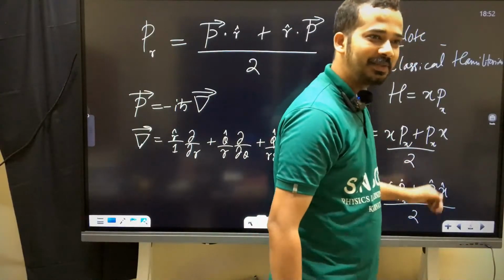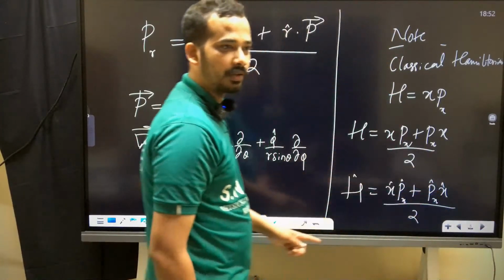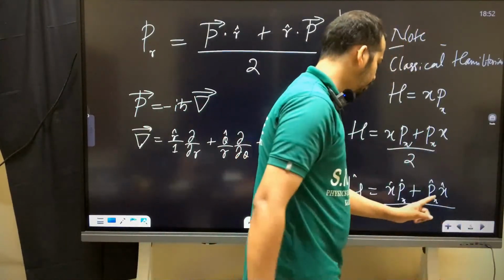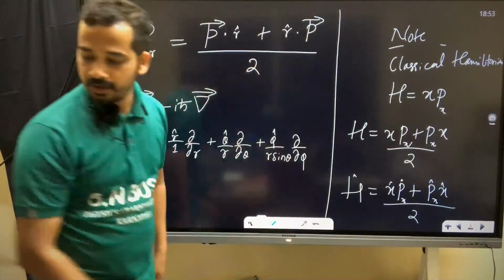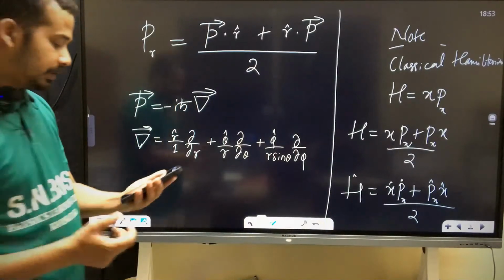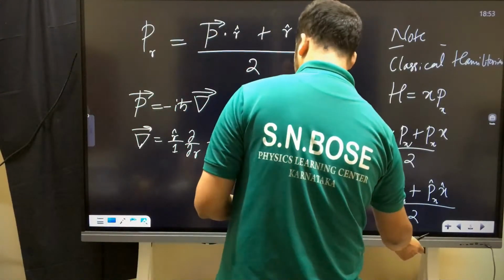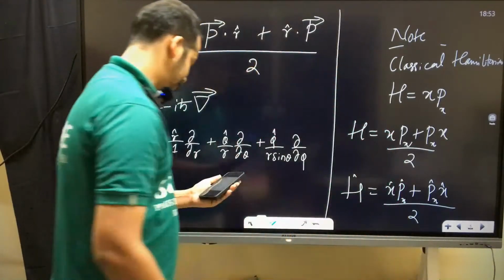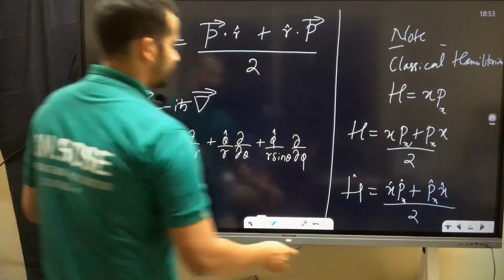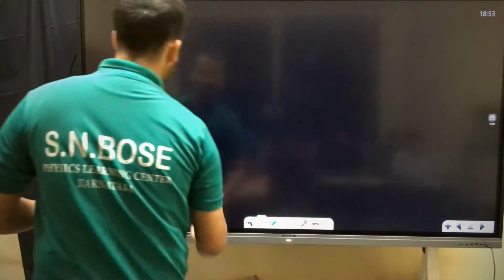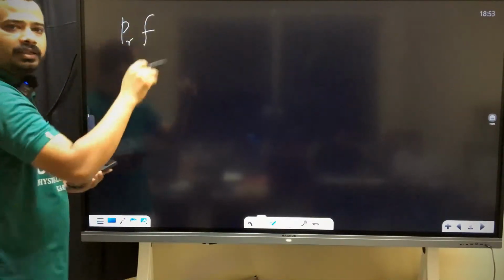Just like here, by operating this del by del x on x, you may write 1 into minus i h bar. That would be wrong. These two together, it is operating. What do I mean by that? x cap operates first, after that px cap operates. So what I'm going to do is, I'll take it on the next page. I'll operate this pr on some dummy function, that's f of r theta phi or something.